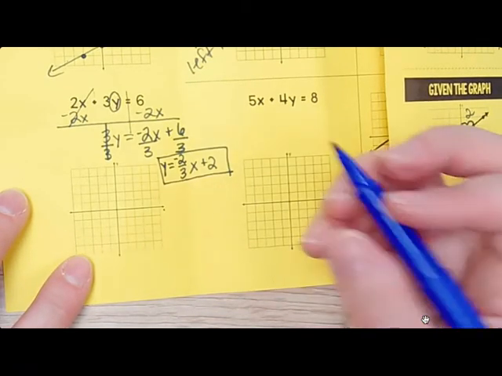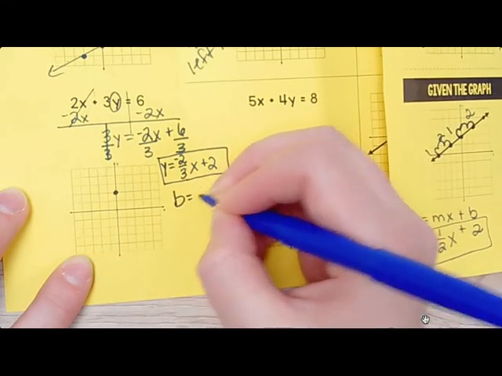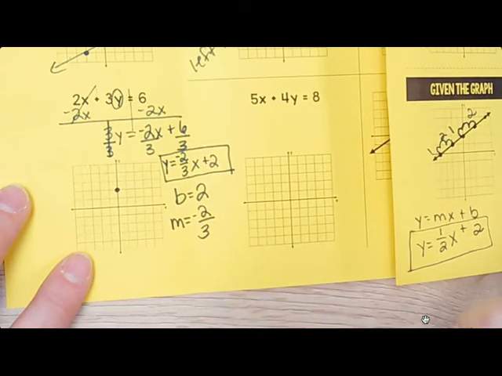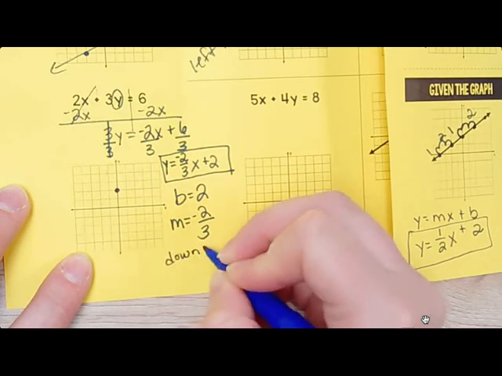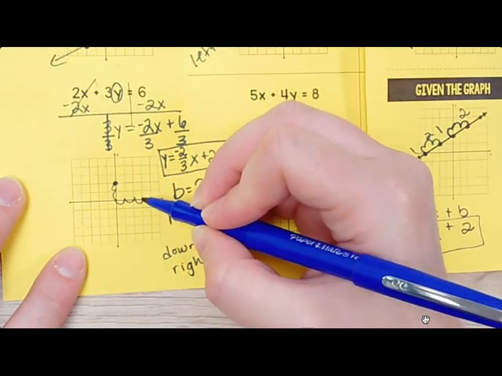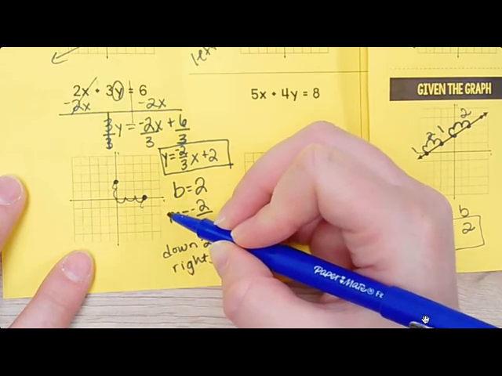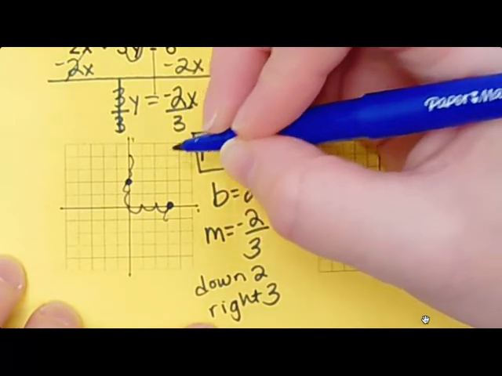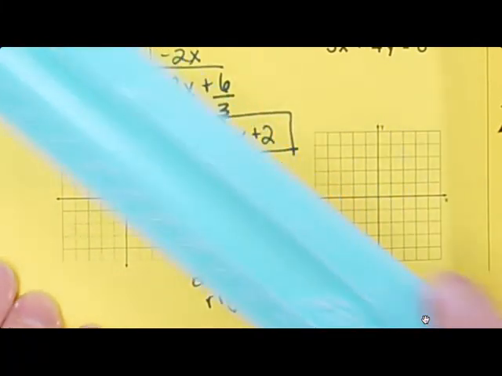So now we can graph it by doing our y-intercept first. So go up to 2 for your y-intercept, because b equals 2, and our slope equals negative 2 over 3. So if it's negative 2 over 3, that means rise 2, run 3. So down 2, right 3. So 1, 2, 1, 2, 3. So I have those 2 points, and if I try to do it again, 1, 2, 1, 2, oh, it's going to be off the grid. So I'm not going to do that one. But I can go the opposite of down, which is up, 1, 2. The opposite of right, which is left, 1, 2, 3. And so that gives me 3 points.